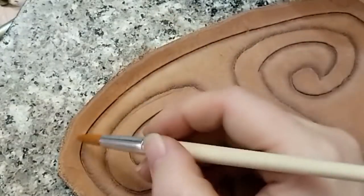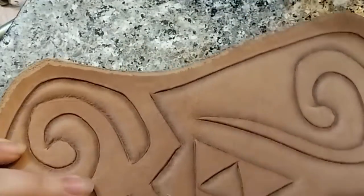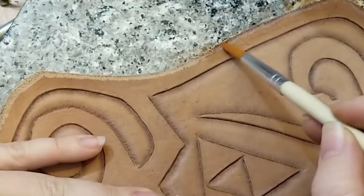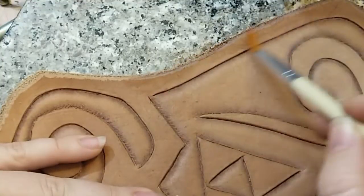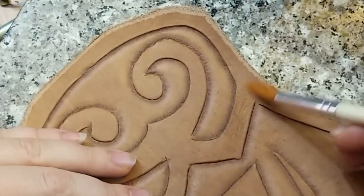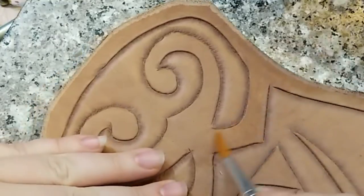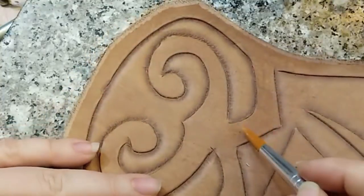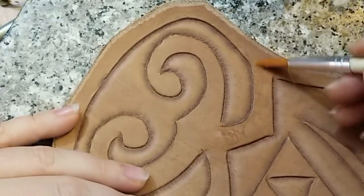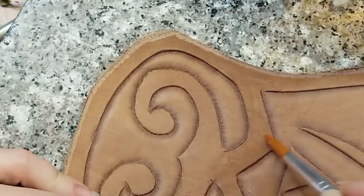So we just go through and paint. This is almost the way that you would apply painter's tape if you were actually painting. So keep in mind, anywhere that you put it on, it is going to repel. Anywhere that you don't put it is going to soak up our stain. I'm just trying to be consistent. However I end up doing it, I just want to be consistent. I also try to be a little bit more generous with it. But again, just be consistent, so you're not globbing it on in some places to try to get even coverage.